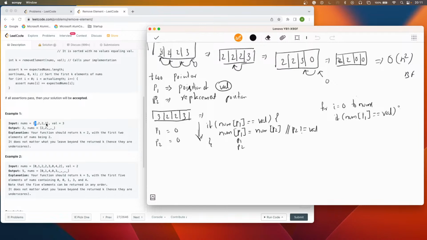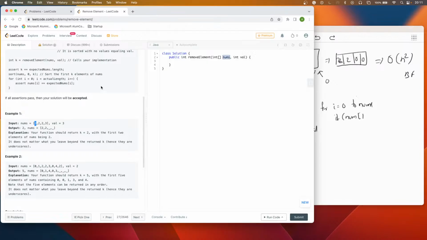So we can replace with the number at p1, or else let's do this one second. Let me do this approach. Let's write this approach, and then I will explain what I'm trying to do here.